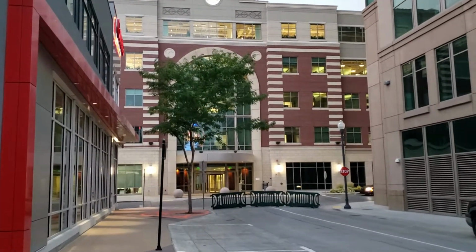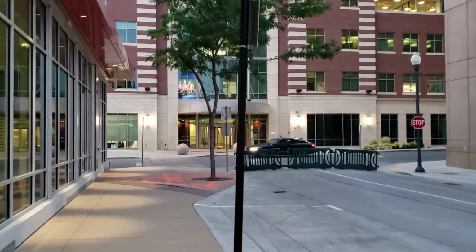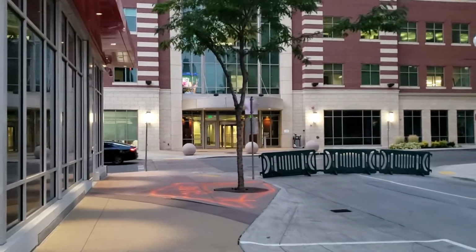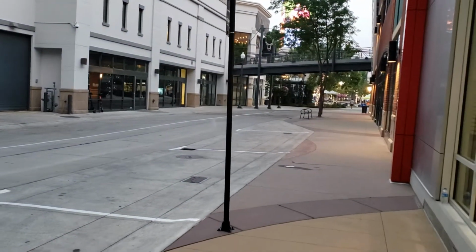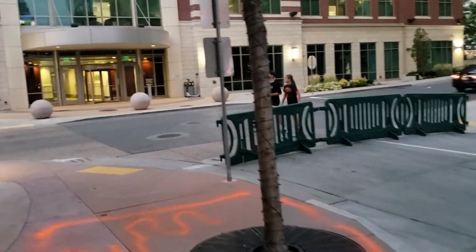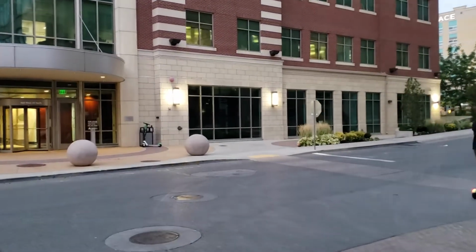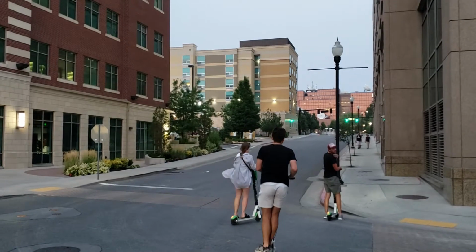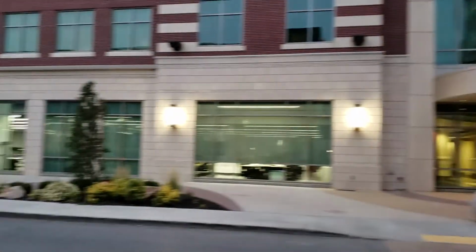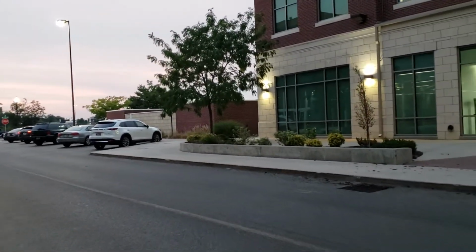Not sure what building this is up ahead, maybe just hotels and office buildings. But yeah, that day that I came and they were doing deliveries, there were tons of delivery trucks here, and then they had green fencing blocking off any further access. So this green fencing that you see here was all over the place. That would take us back to the street we were just at. Actually, that's the way in the background, the backside building of where we saw those satellite dishes and TV network earlier.